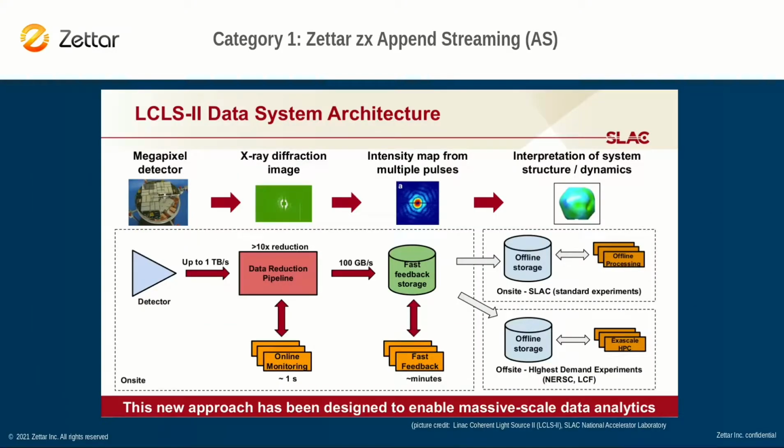So what is append streaming? This is definitely not the common Netflix-style video streaming. It must handle multiple live, fast-growing files, which eventually can become very large, up to a few terabytes per file. Furthermore, the growth rate is really high, 100 gigabytes per second even after data reduction. That's 800 Gbps. Furthermore, data must be sent to both local and remote destinations at the same time.